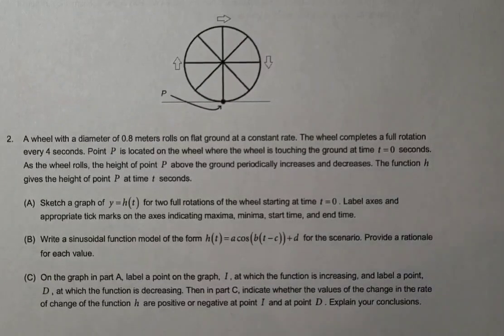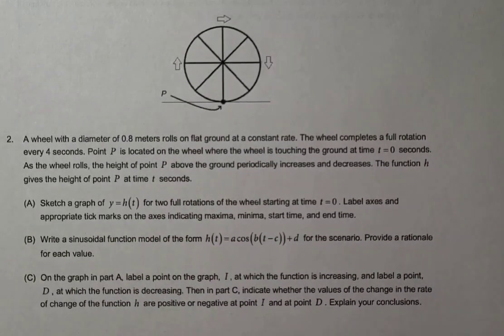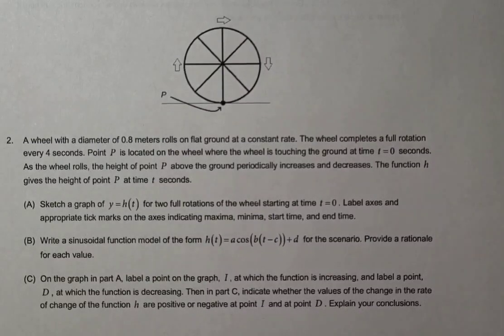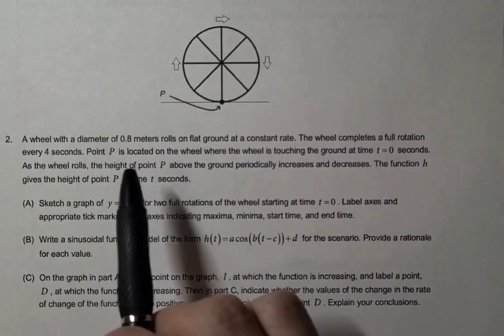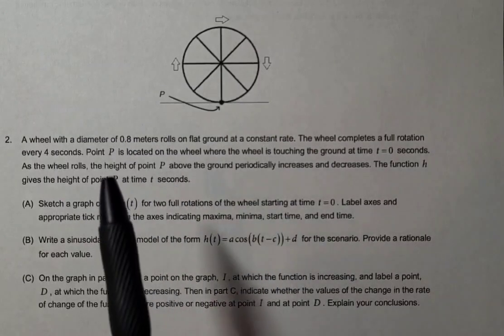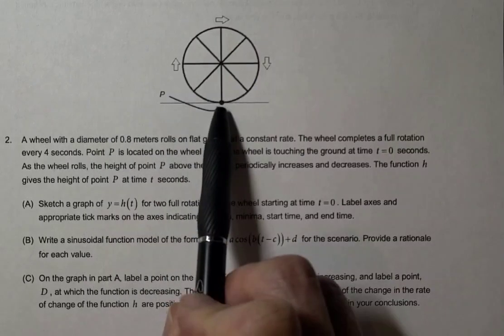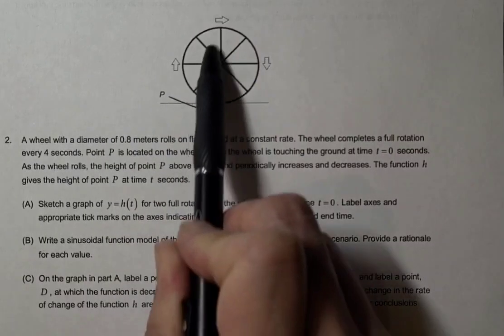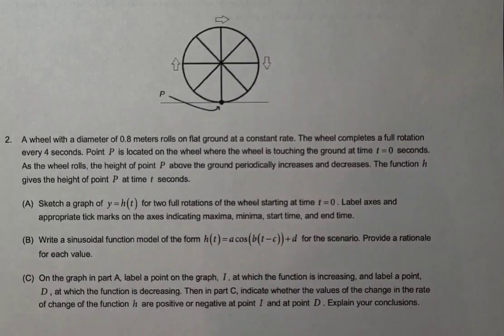But we know that it's going to be sinusoidal in nature, so there's going to be an amplitude and a period that we need to find. Those are the key points for a sinusoidal function. Okay, so how do we get that from what they give us in the problem? So, in terms of amplitude, it has to be somewhat related to the diameter. They tell us the diameter is 0.8. So from this bottom point to the top point, it would be 0.8 meters. That's not the amplitude though. We'll get back to that.